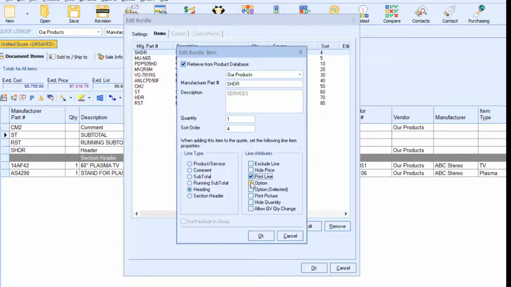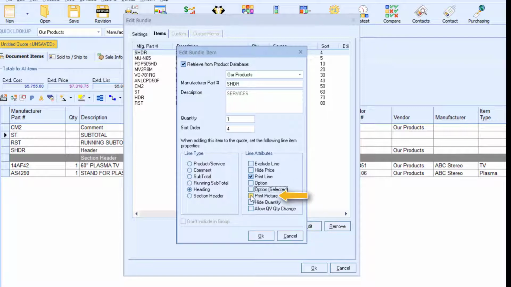By selecting the Option Line attribute, the line item will be printed on the quote, but the price will not be included in the quote total unless checked by the customer. This is useful for when you want to include optional items on your quote for a possible upsell. Additionally, an optional item can be marked as selected. This flags an item as being optional, but will be selected and included in the quote's total by default. This is particularly useful with our cloud delivery service QuoteWerks, which allows you to present one or more options to your customer and pre-select a recommended option.